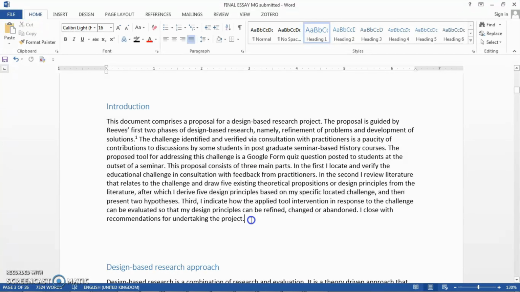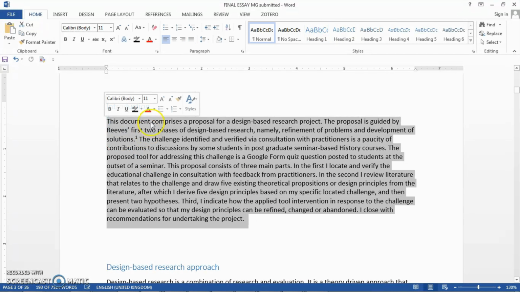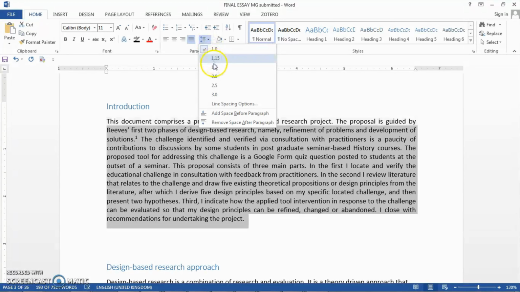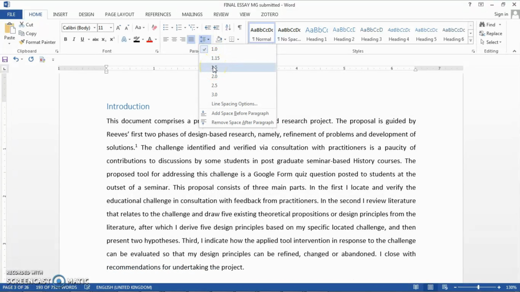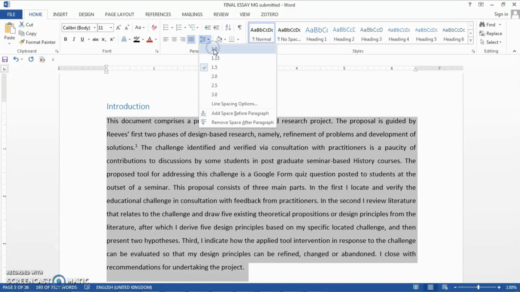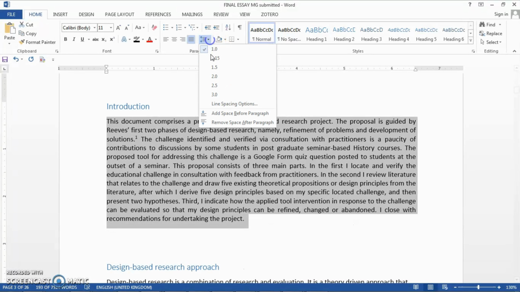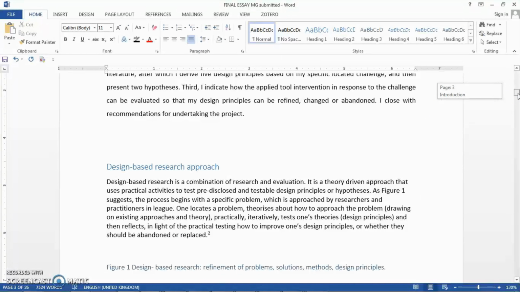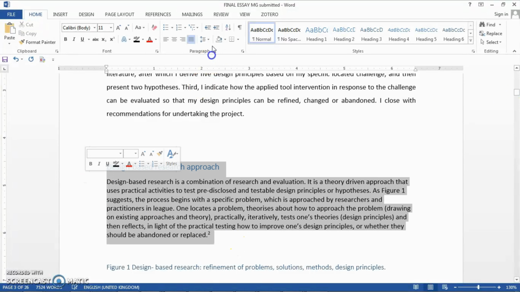So how could we make this better? Alright, so highlight, you justify, okay, so look, that looks neater, right? Unjustified, justified, the latter is neater. Change your line spacing, okay. I usually go for either 1.5 or 1.15, but 1.5 is nice. Look how much easier that is to read as opposed to that, okay. Much easier to read.